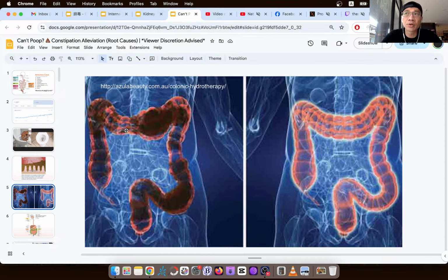The protocols that I've been doing over the last couple of years, first I went from the picture on the left to the picture on the right. Then I had the confidence that if I were to take these different types of meds or OTC medications for parasites, I know how to flush them out. I know how to flush out the dead parasites. I've been doing that for many years now, and that has definitely brought me a lot of mental clarity. A lot of these symptoms, even nasal congestion, different aches and pains across your body, they just somehow miraculously dissipate and go away. They're a thing of the past.